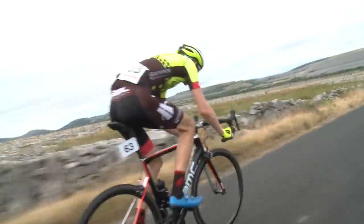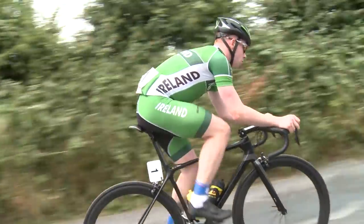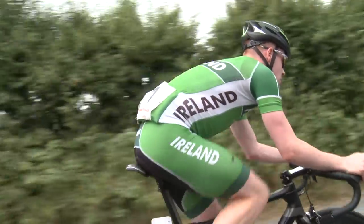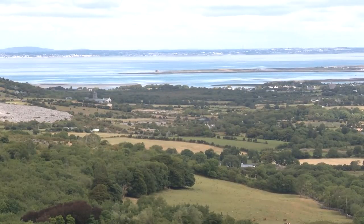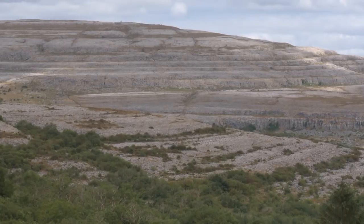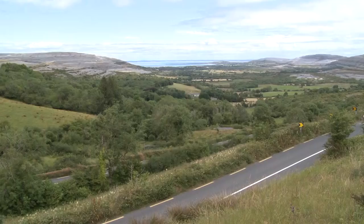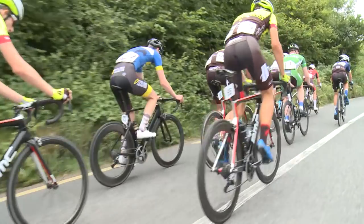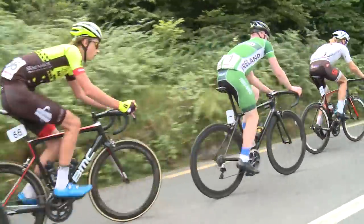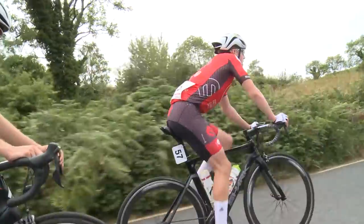And next up we're going to see focus in here on Liam Curley. The strong build of Liam Curley, a great asset on the flat roads here at the moment. Big, big, powerful rider. And certainly able to make his way up the climbs, as we can see dramatic shots of the Burren captured by a cameraman here. And many waiting at the side of the road as we await the ascent of Corkscrew Hill for the riders here. And again, likely that they're going to take it at pace, lest any one of these riders has an eye on the King of the Hills classification.